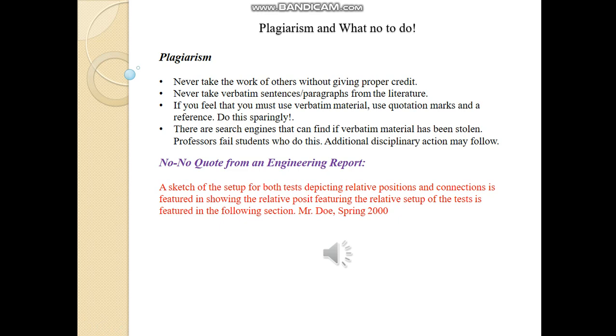Never copy paste paragraphs directly from other people's reports, theses, dissertations or journal papers or from the internet. Okay?